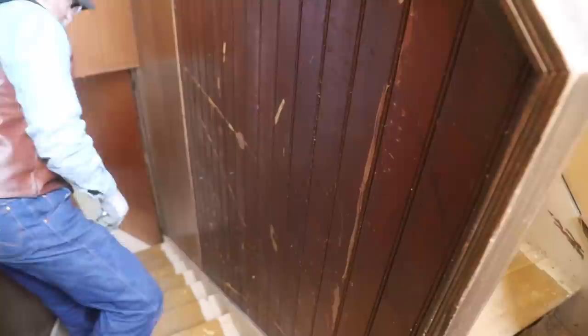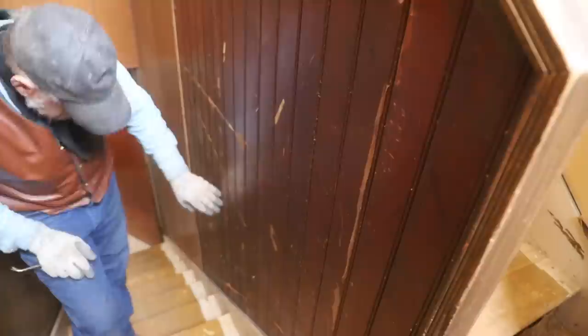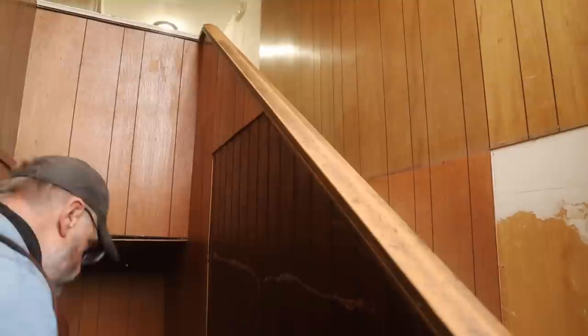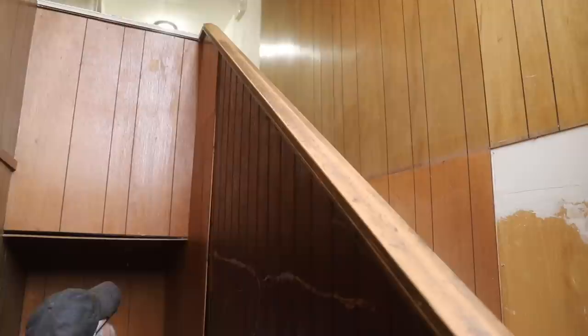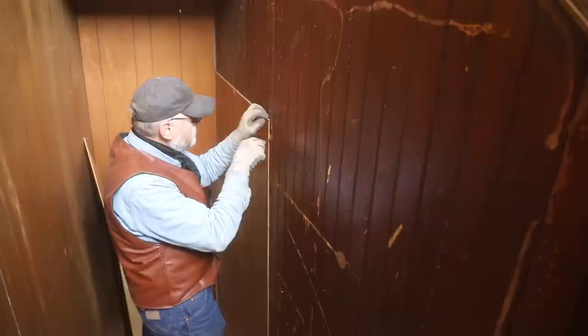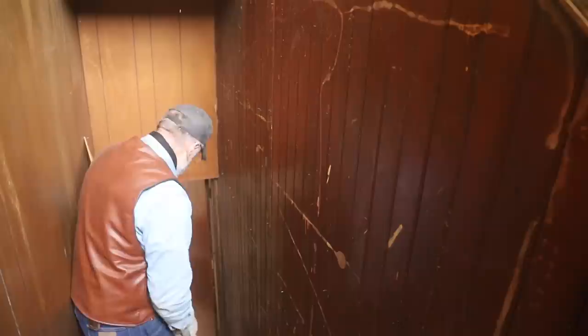That's kind of a problem — they put glue on here. That's what made this so difficult and messed up this nice finish. I'll have to get that back off. I really like that — that's pretty cool. If I can reach up here far enough, I might have to get my ladder down. I'm sorry this is in a staircase and you can't see this real well. That's too bad it was put on with glue and nails. I think that is cool.